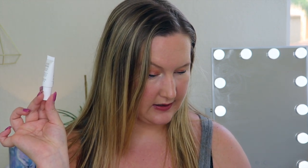So let's see, where is this on here? This is from a female-founded brand, Sunday Riley. The full size ranges from $105 to $158. So there's a size even bigger than the one I have. It says this best-selling potent serum exfoliates away dead skin cells, plumps fine lines, and evens out hyperpigmentation to boost your glow. And it says apply a thin layer over clean skin and follow with the moisturizer and SPF. I do use this before my moisturizer and SPF. I actually use it after I use my oils and stuff like that, so I use it the way they suggest, so that's great. It says start with twice a week and work up to daily. I never had any problems just starting off with it daily, but definitely follow that advice if you have sensitive skin.